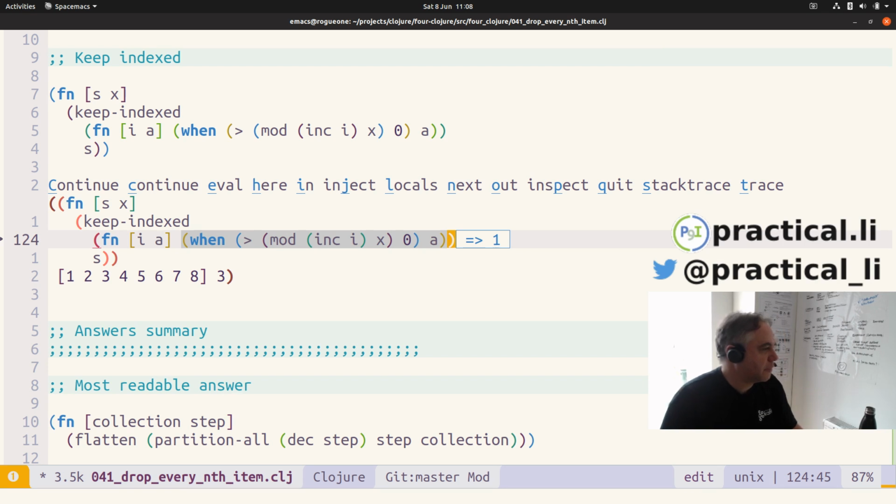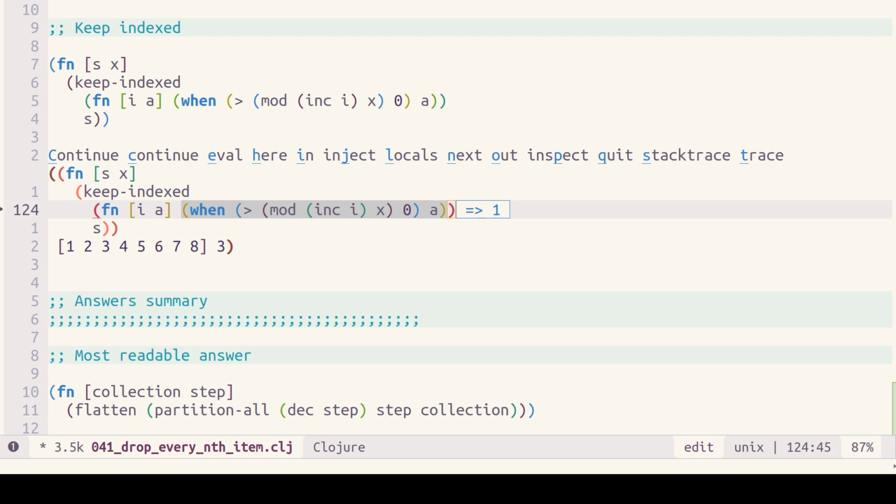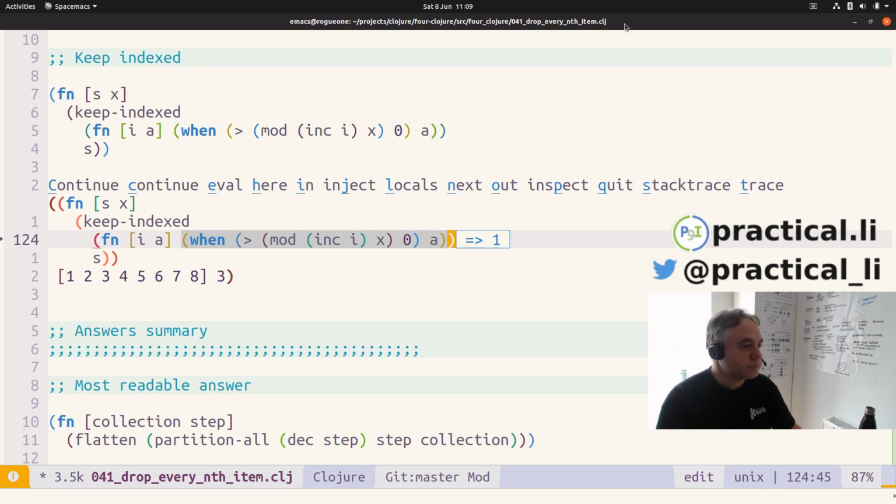I'm not sure I followed this one. I might need to go and have a look at this in a bit more detail. Let's see next. And that's 2. So we're just incrementing the numbers, dividing it by 3. Is that right?